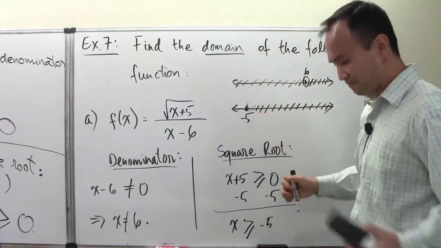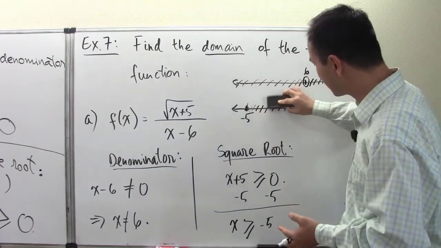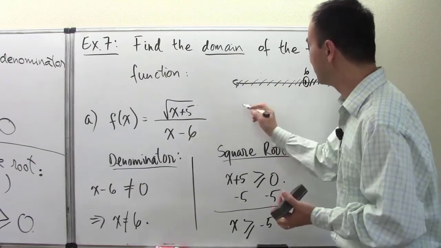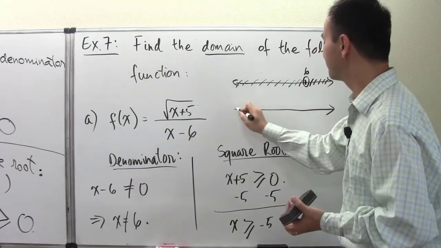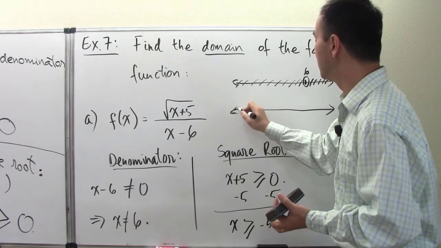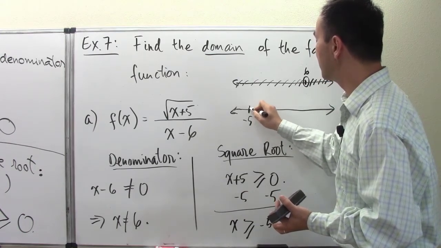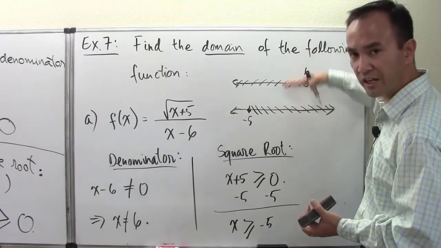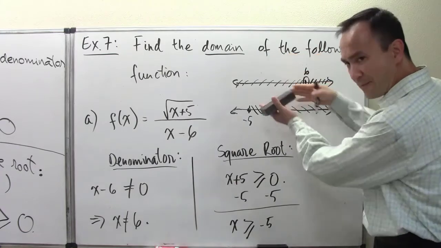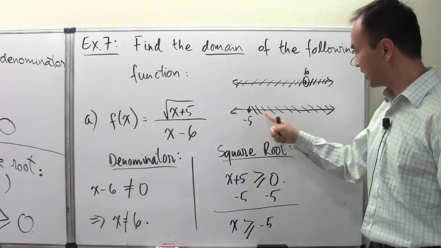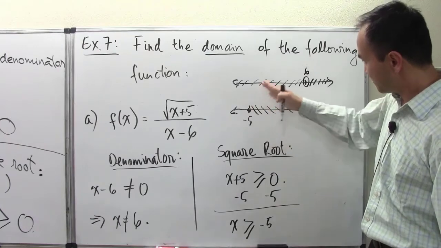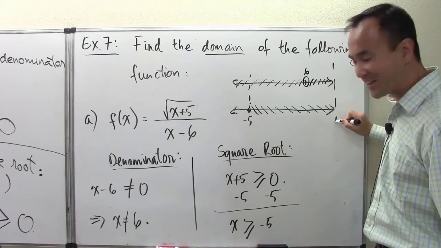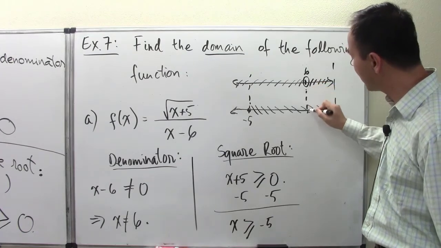I should have done the shading on this graph the other way around, so that now when we bring the two graphs together, we can see the overlapping of the two. Bringing the two graphs together, we can see that these two regions will overlap, and that one here has to be ruled out right there.